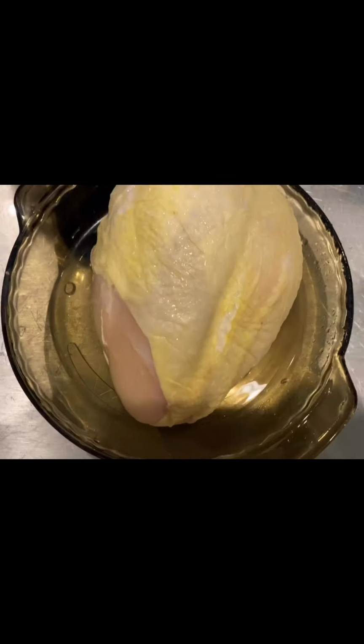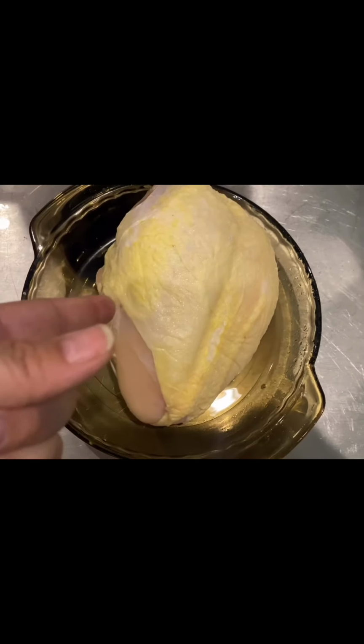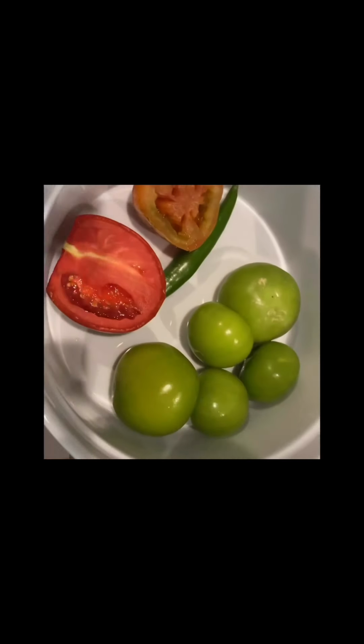So this recipe is actually something that I came up with. My kids like pollo. I'm obviously gonna take the skin off. I'm probably gonna cut it in half just because it's kind of big. You're gonna need some tomatillo.